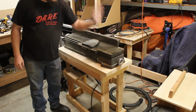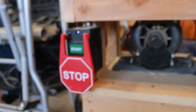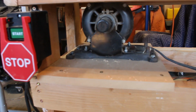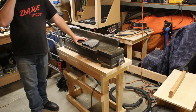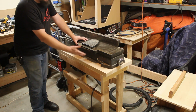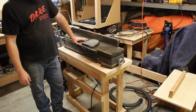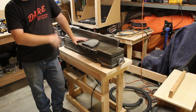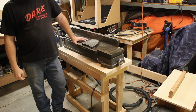All I know is it's really heavy. Between the machine itself and the motor, which is mounted underneath, and the stand, I think it weighs in excess of 150 pounds. I was going to put it on wheels, and I decided after I got most of the stand constructed, it's not finished yet, I still need to take the machine back off, and finish it and sand it, and all that. But once I got the rough stand constructed, I decided I wasn't going to put wheels on because it's too heavy, and it's going to be one of those tools that I really don't need to move around much.